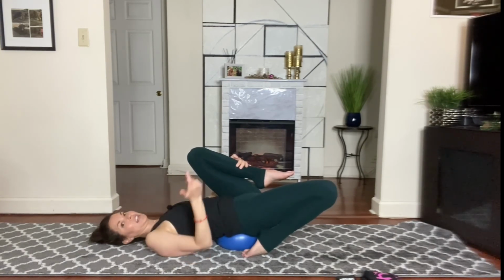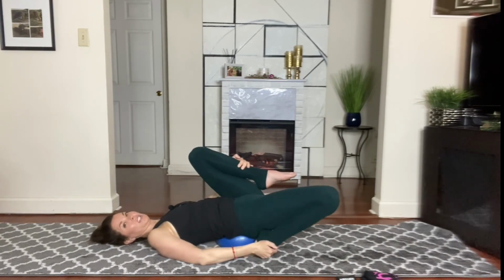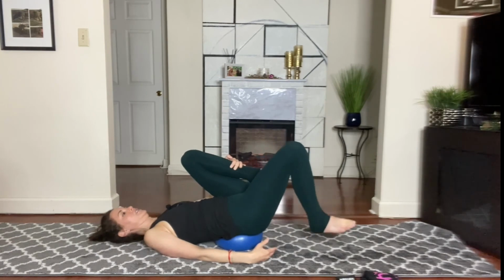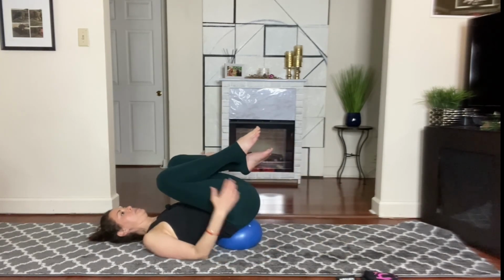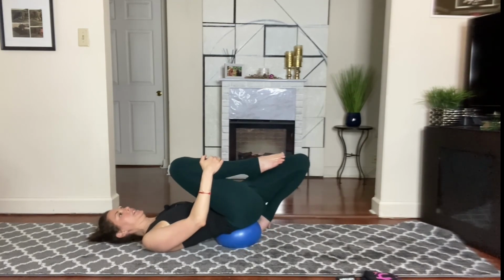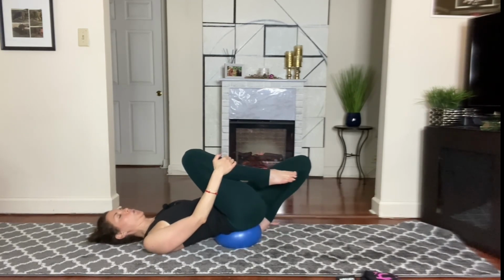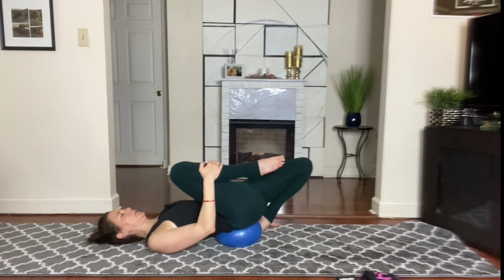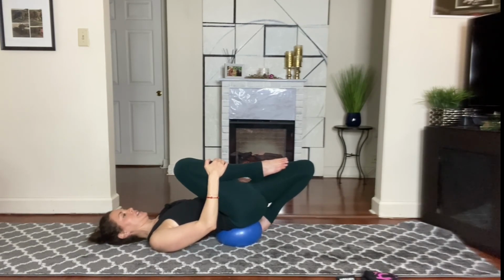So you're lying on your side and just doing a quad stretch, pulling this foot behind you, the other one slightly bent. Okay, let's try the other side. Okay, hug in, tuck in. Take a moment to get to the right position. Woo, don't fall off the ball. Stretch. Excellent. And then returning that, relaxing, relaxing, relaxing.